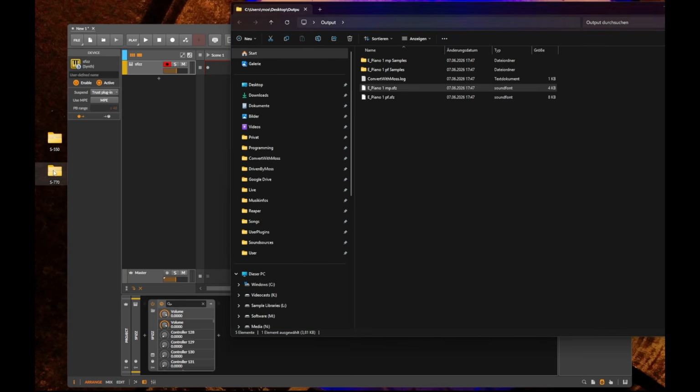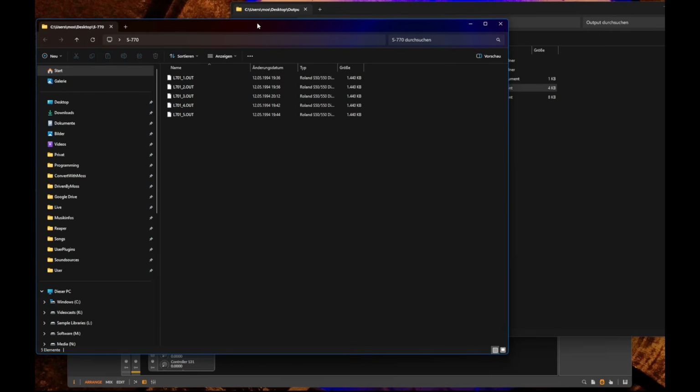So for example, here I have 4 files of the factory library, and these two create one file basically, and these two as well, and this is a separate single disk.